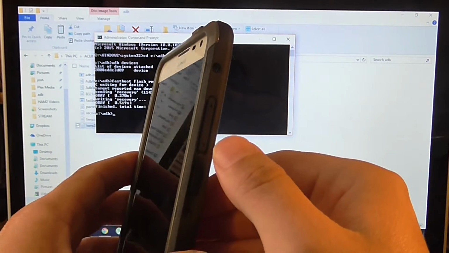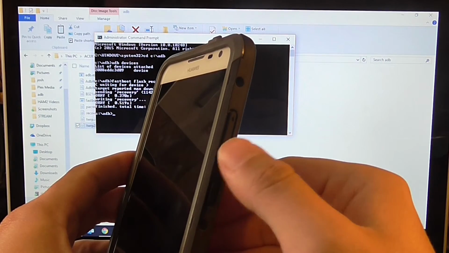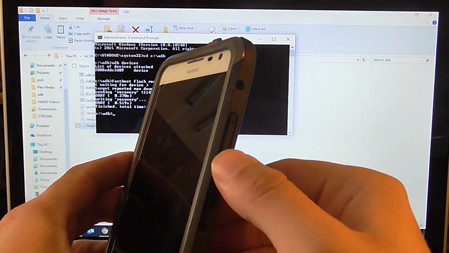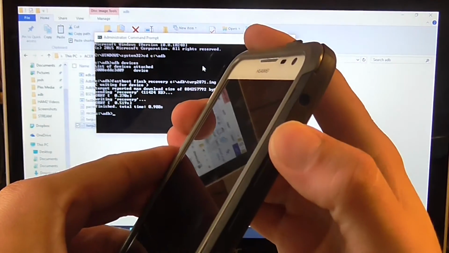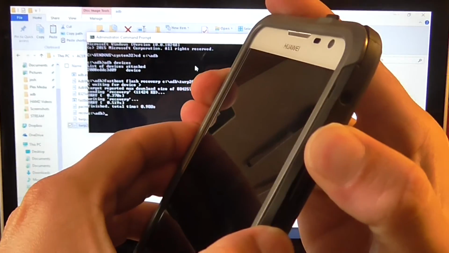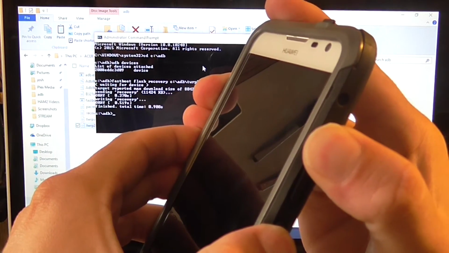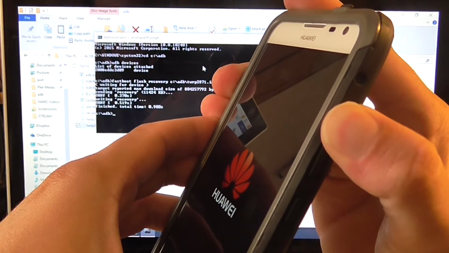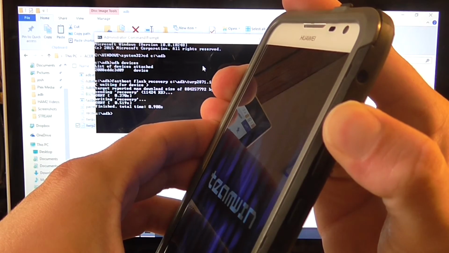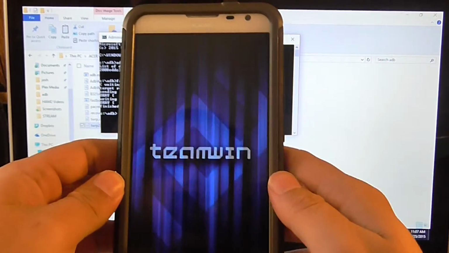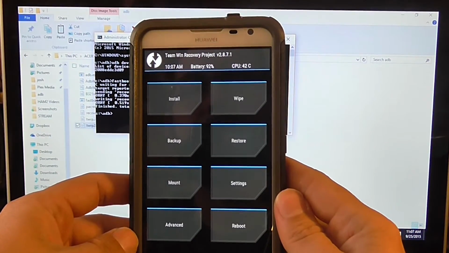Now, instead of booting into your fastboot, your bootloader, by holding the volume down rocker, we're going to want to boot into our recovery by holding the volume up rocker. So we're going to want to hold the volume up rocker, hit the power button. There's the logo, let go of the power button, and if successful, you should see TWRP boot instead of the stock recovery, and you did.